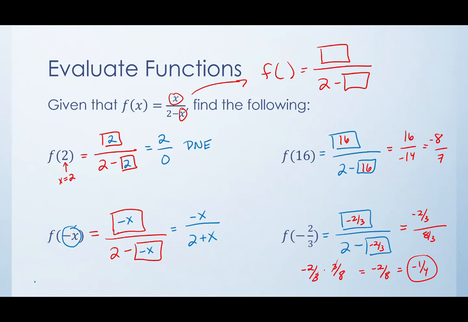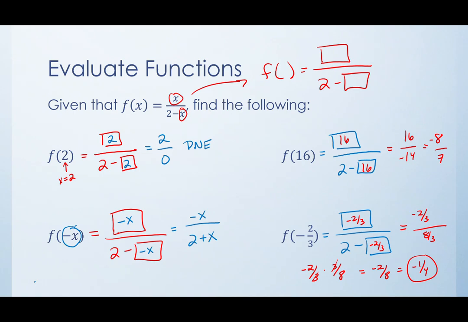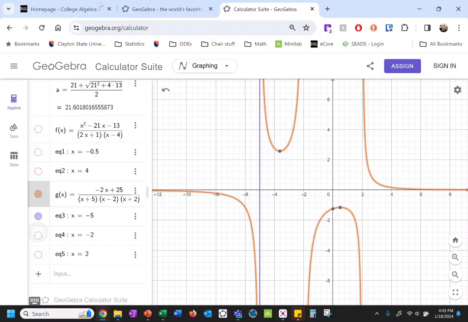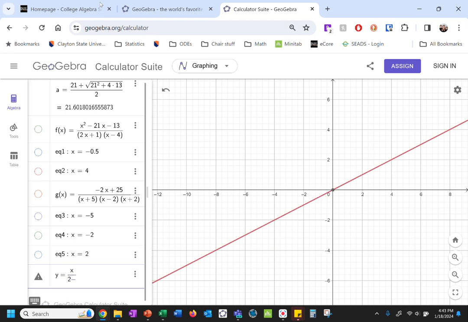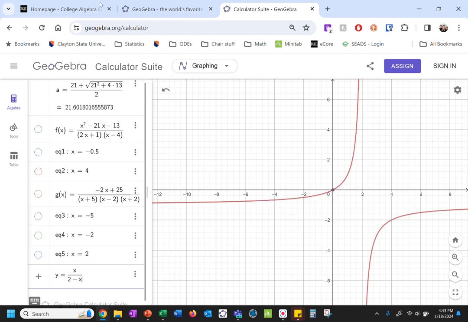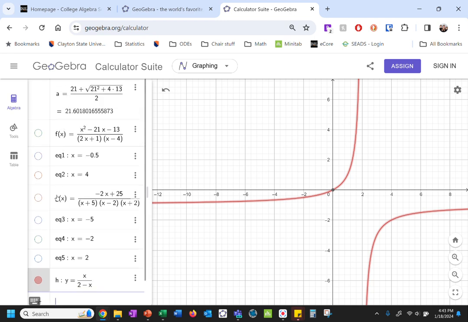So with GeoGebra, we can go over there real quick and look at how that might be done. So here, all right, let's turn this stuff off. You'll notice in GeoGebra, if I type y equals, let's do x over 2 minus x, okay? It's going to make the function over there on the right. But when I hit equals, it gave that function a name. It called it h, and it did that because I've already used f and I've already used g.